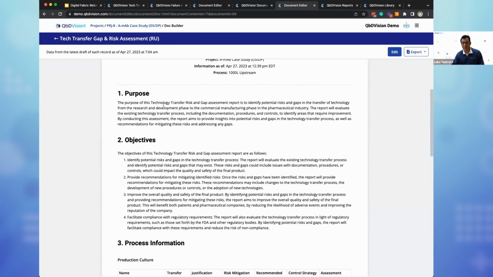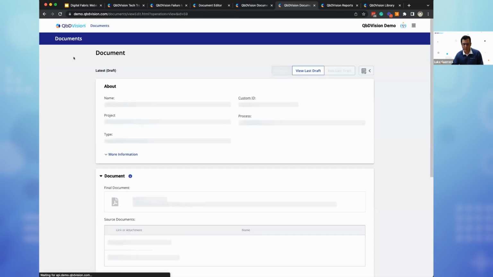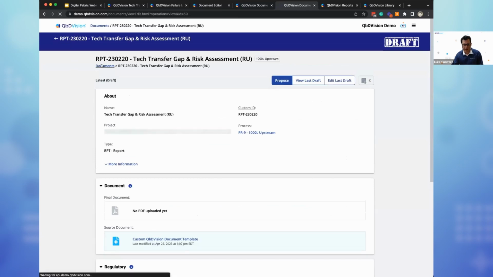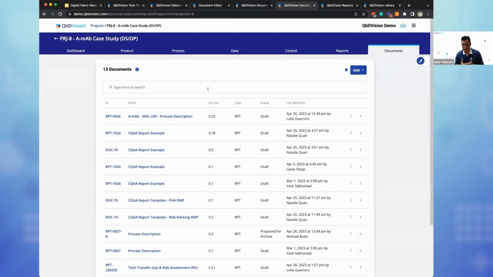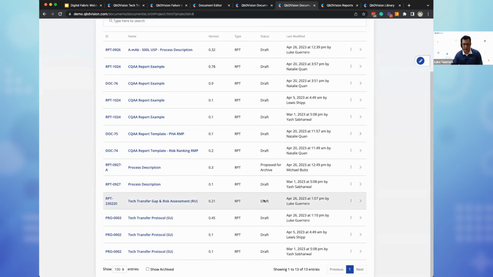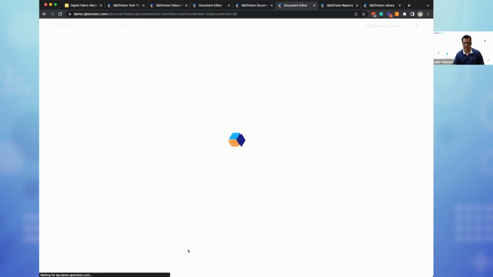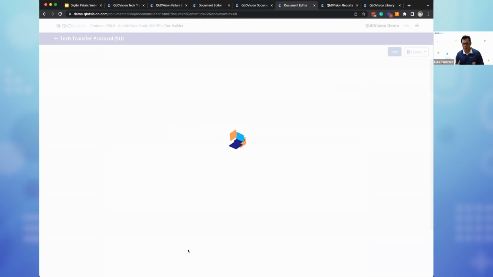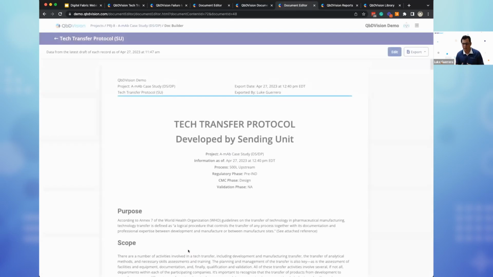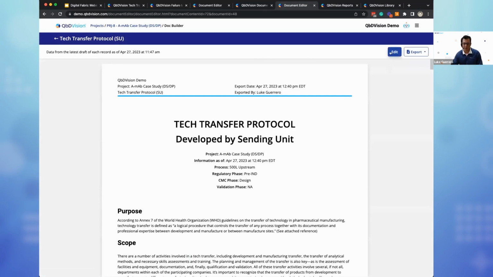Now, of course, as we look at this, there are some other steps involved. So, for example, we might need to start looking at validation or just the overall tech transfer protocol. So I might have another document here that's looking at that same thing. And very common in transfers is that a lot of different documents are created for different purposes that share a lot but slightly different information. And you can see here that we're going to create this transfer protocol, and it's going to have a different focus with some of the same information, but some different stuff.